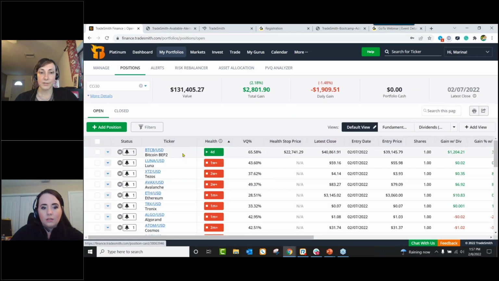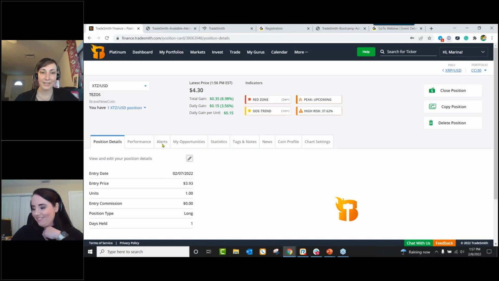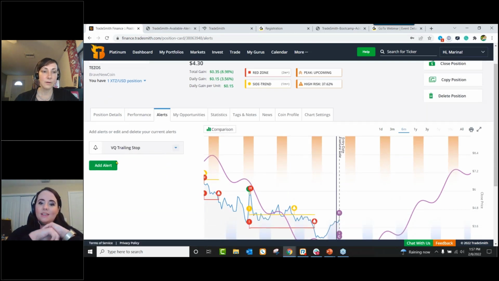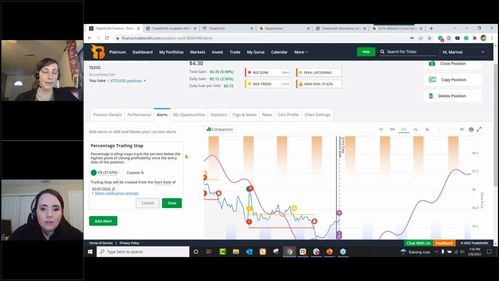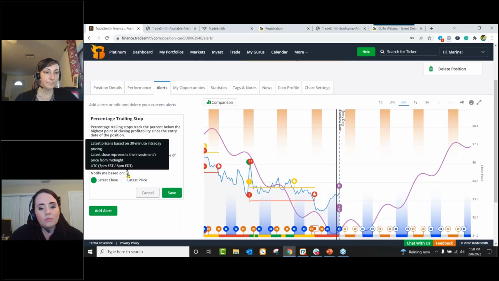And you're right, the crypto markets are open 24/7. How are you pulling a latest close price? Well, we have decided to pull a latest close, in air quotations, price from midnight UTC. So when I go to add or edit, you can see this right here. When you're looking at the notification settings, the latest close represents the price that we're pulling for that crypto at midnight UTC, 7 p.m. Eastern or 8 p.m. Eastern. I believe that's daylight savings time. Yeah. The intraday alerts are updated every 30 minutes.